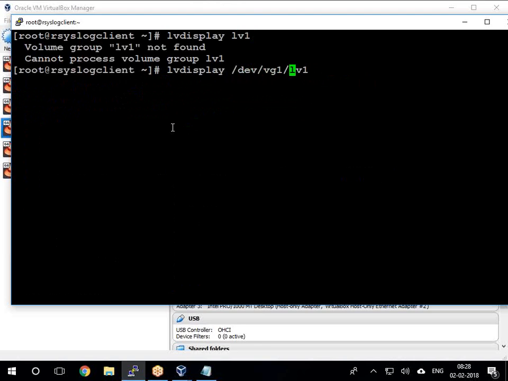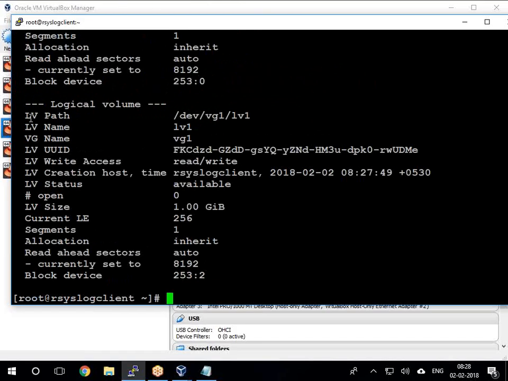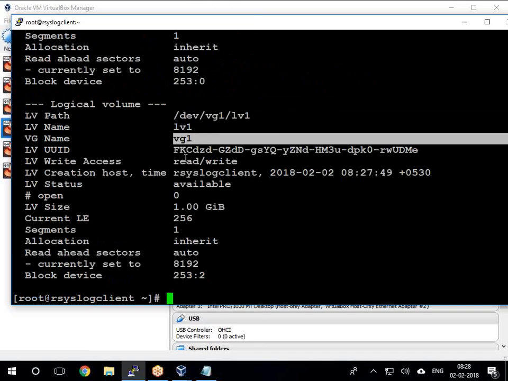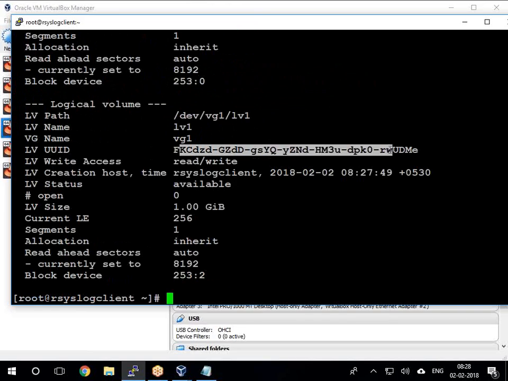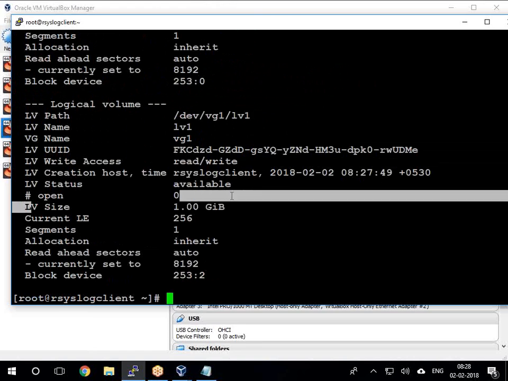The logical volume is created under the volume group, so the path is /dev, the volume group name, and the logical volume name. If you want to see that path, lvdisplay shows the logical volume path, logical volume name, volume group name, logical volume UUID, permissions, read write, and logical volume size.